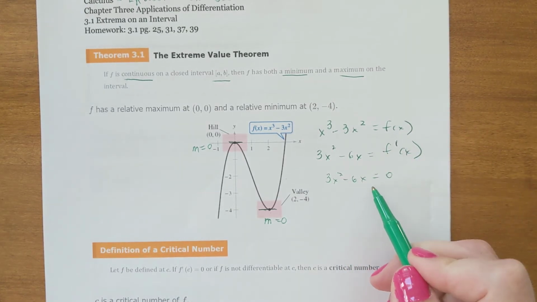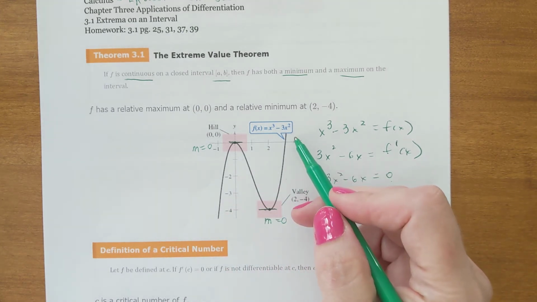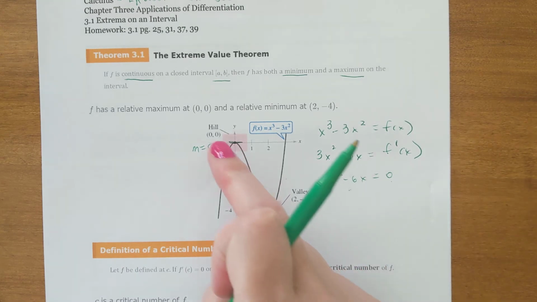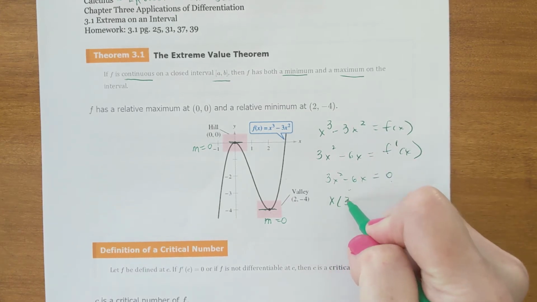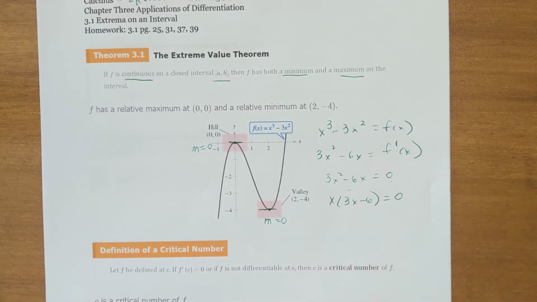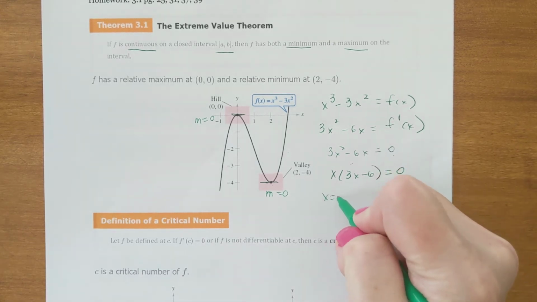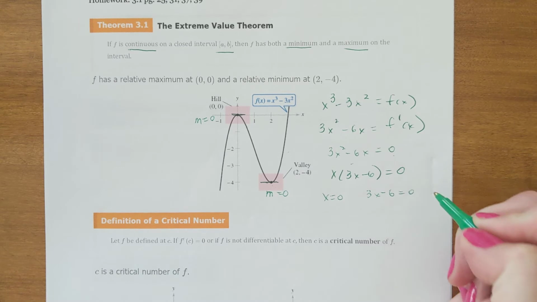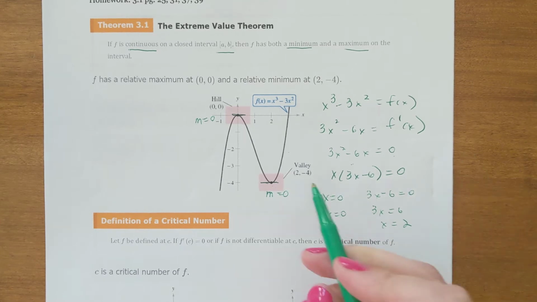And wherever that derivative is equal to 0, or wherever that slope, this is the slope of this curve now at any point in time, so wherever that's equal to 0, you're going to have a max or a minimum. So I'm going to factor out an x. These next few sections are all about factoring. So if you factor it out, just like you did in pre-calculus to solve the equation, you factored it when it was set equal to 0. And by the zero product property, you set each one of the factors equal to 0. So you get x equals 0, and over here you get x is equal to 2, which is what they had.